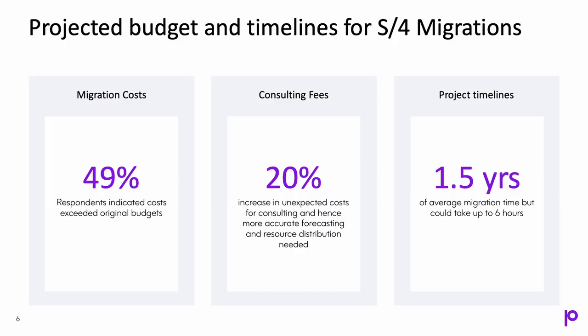And going back to ASUG, the average timeline for migration is 1.5 years. It can go up to 6 years. So, a massive amount of time, huge amounts of money, and long timelines with lots of resources being used to make that migration from ECC to S/4HANA. I mean, this is the heart of our business, and we want to make sure we get it right. And this is why the data within those systems is so important.